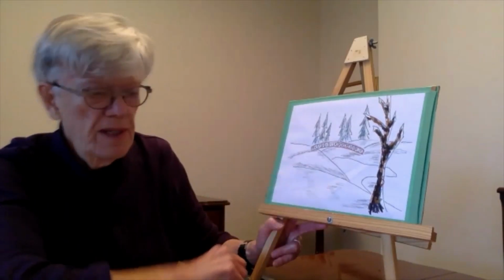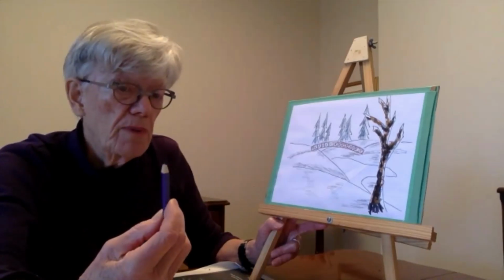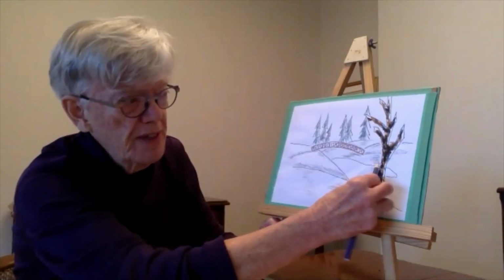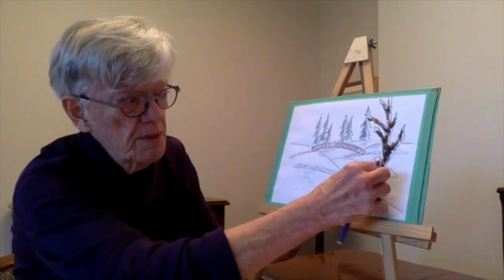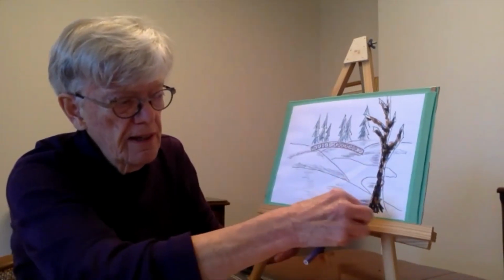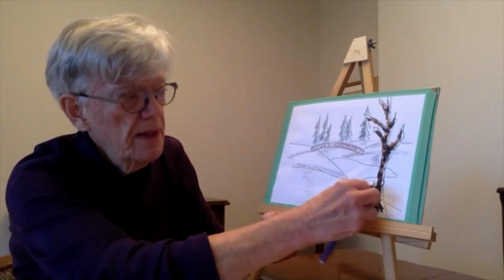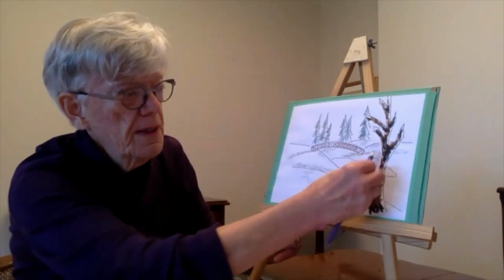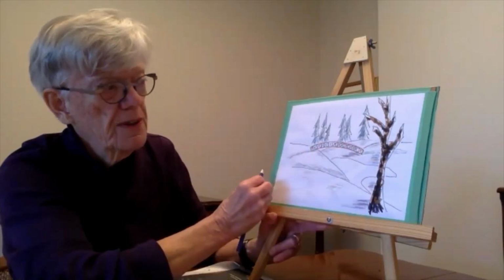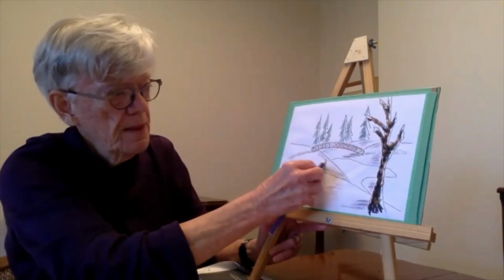I think that's probably enough. And then start putting color on that shadow. If you've got a purple colored pencil, that's a very nice color for shadow. So do this. Put some purple. Again, quite dark here behind the tree. A bit in there as well. A bit here. Here under the bridge. Quite dark under the bridge. Here and here. A bit here.